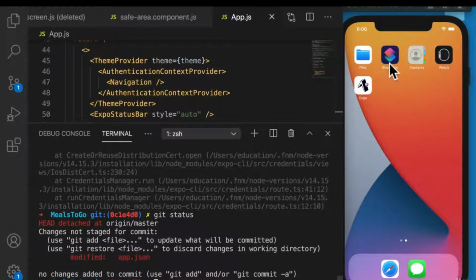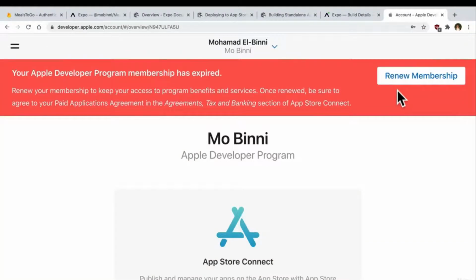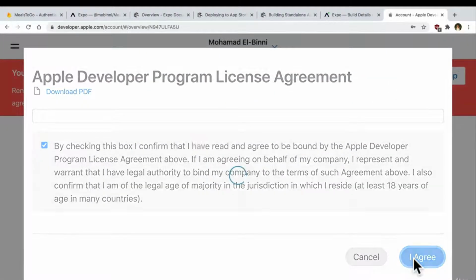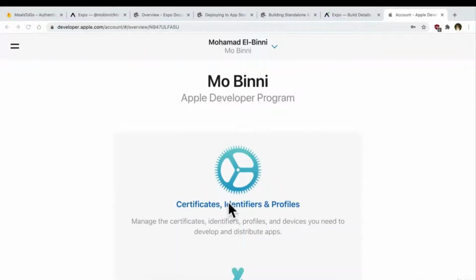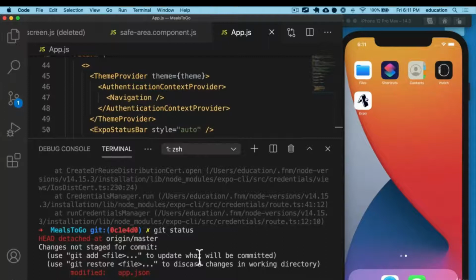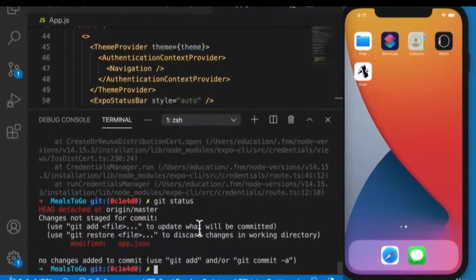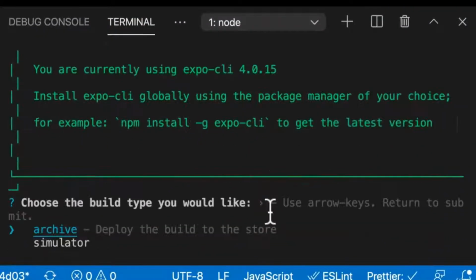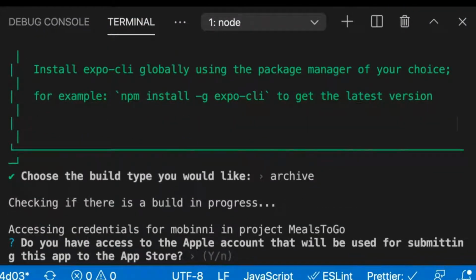This is one of the cruxes of Apple development. So let me go and make sure that I have an Apple developer account. And so as you can see over here, currently I am not enrolled in the Apple developer program. Now, if you've subscribed to the Apple developer program, you can go through this. I can reapply to the Apple developer program. And so what I've done is I've gone through the process of renewing my membership. And so the same would apply to you if you tried to apply this Expo build iOS without having the proper account information. So let's go through this again.